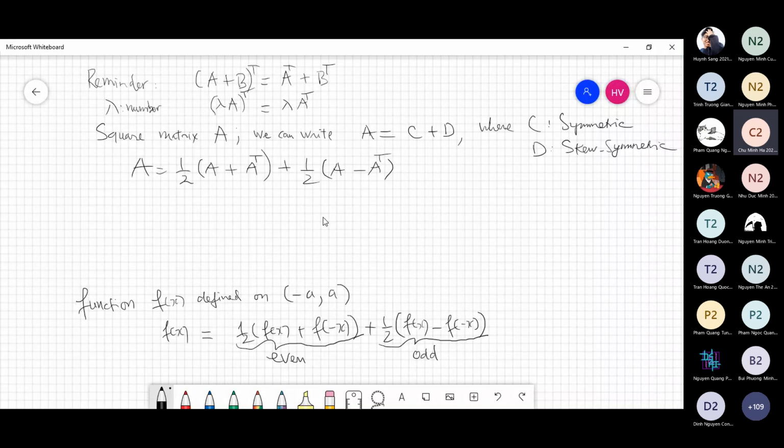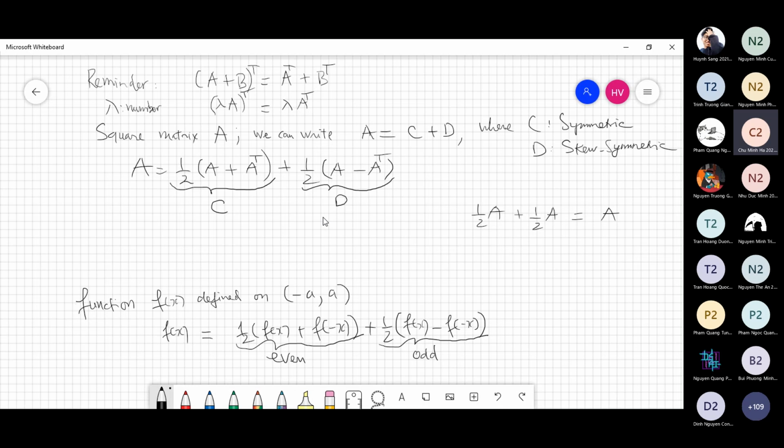Right, and then here you have minus 1/2 AT, and here you have minus 1/2 AT. So AT disappears, so the only remaining is 1/2 A plus 1/2 A. So we obtain A clearly. Right, good. Now we denote this matrix by C and this matrix by D and prove that C is symmetric and D is skew symmetric. Yeah, and we are done.